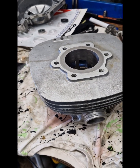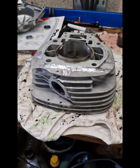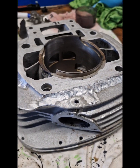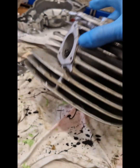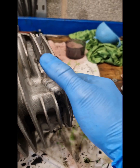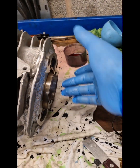So that's the 250 re-sleeve done. Now the 400 — this one has been a much bigger job. I did put a picture of this on my Facebook and Instagram. When I was given the barrel I was pretty confident we could do something. Basically this whole bottom section of the barrel had been smashed off — it was literally in two pieces.